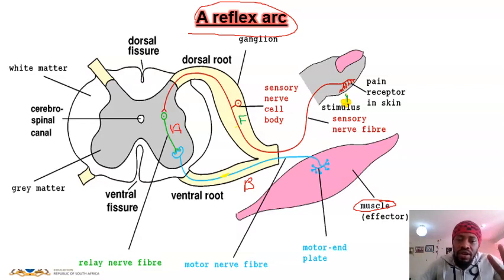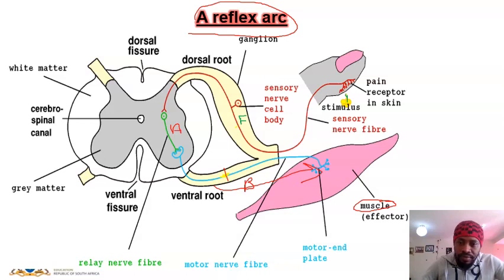Impulses will not be transferred from the connector neuron to the effector. 3 marks, because the connector neuron has a damage there. It means there will be no response. 4 marks. So in this case, the sensory neuron is working. Impulse will be transferred from sensory to connector. Pain will be felt. Motor neuron is damaged. Impulses will not be transferred from the motor neuron to the effector. That's 3 marks already. No response will be executed. 4 marks. So that's how you score those 4 marks either way.